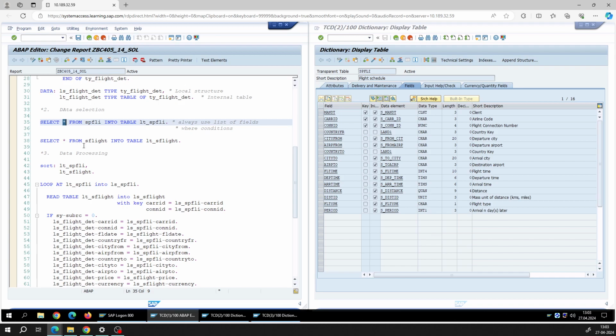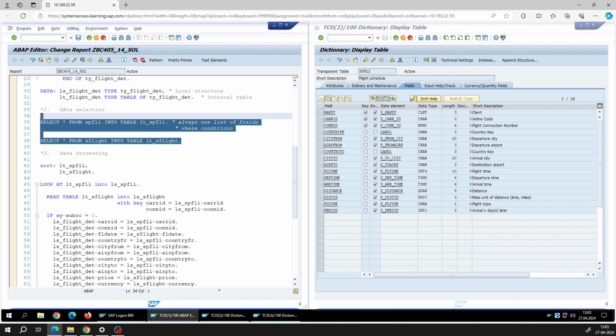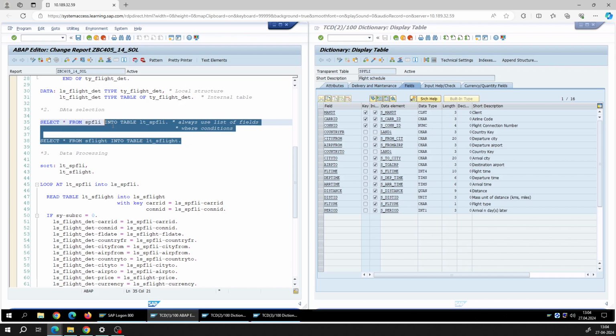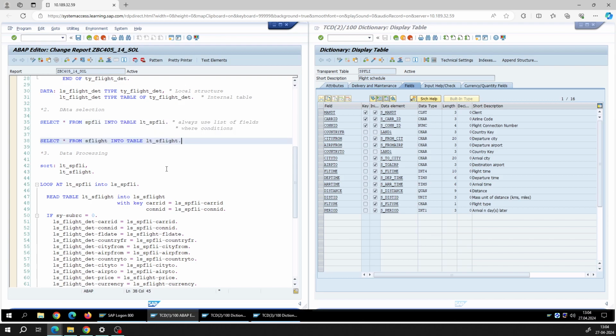So in our case, in those two statements, it will always select all the fields as well as all the records. Normally we should not use this kind of statement in our project. The current learning session, whatever we are doing, is for beginners, so slowly we will cover every aspect. To easily understand, these codes have been written here, but in a live project, never ever write this kind of select statement. So this covers the data selection section.